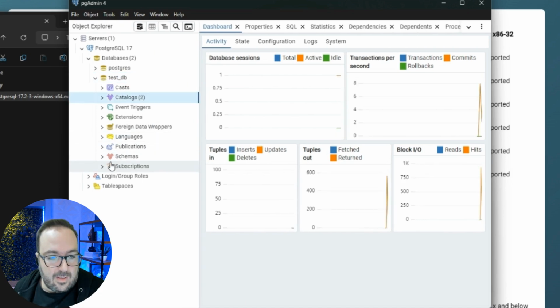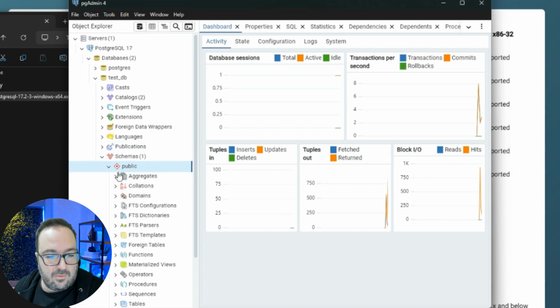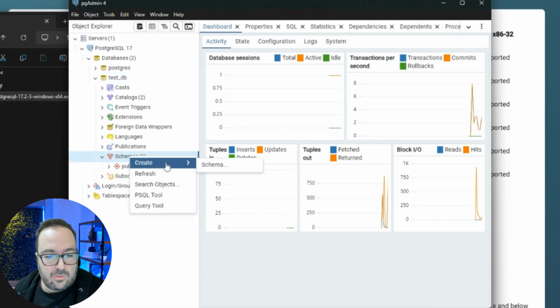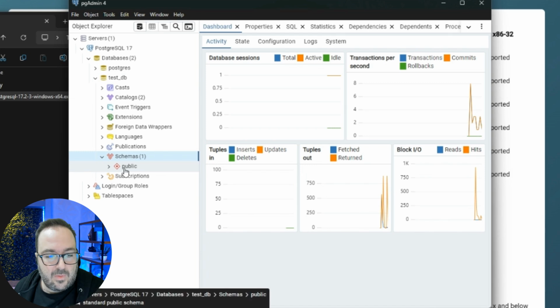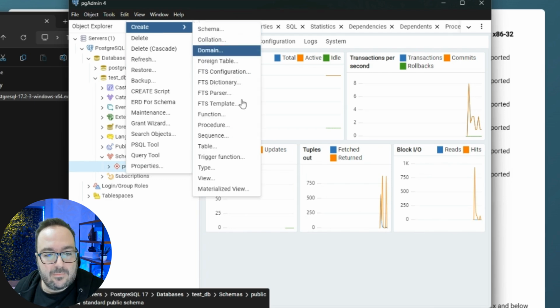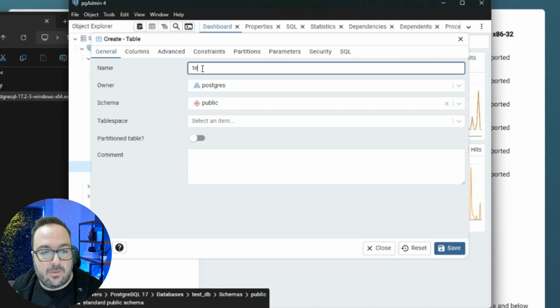You can see on the left side all the options that we have. One of those is the option of schemas. Open the schemas, you will see that we have the public one, but we don't have any table yet, right? By right clicking on the schemas, you can do Create Schema, or you can go to the public and right click and do Create a table. Table. Test. Table.